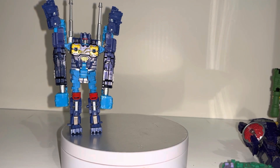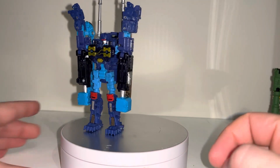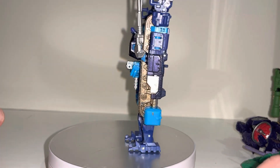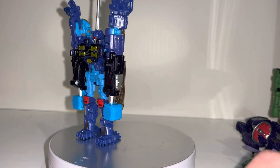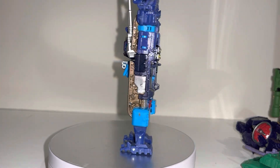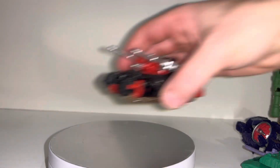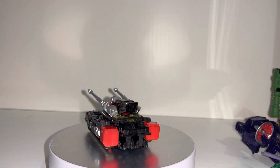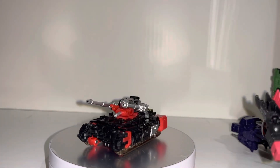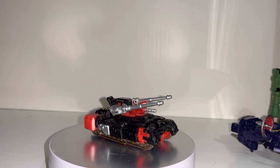I'm just going to set the turntable on a couple of turns in both modes, just in case people want to see and have a good appreciation of them from both sides. You can make out at the back there's all the tire tracks and the tire tread, and that's because I've got him in the pile driver mode. Whereas with the tank, I've just got to quickly correct all this again because it's popped all out over the place. As it's coming around now I'm just going to put the tank on to show you that as well. The good thing about these is they've both got good modes, and I actually really like this mode, because obviously they're struggling nowadays with these guys — cassettes aren't even relevant — and they don't even really transform into cassettes. They just transform into rectangular blocks that just about fit in either Soundwave's or Blaster's chest.